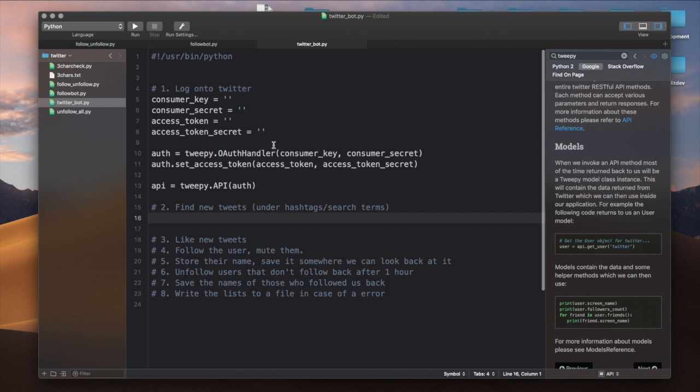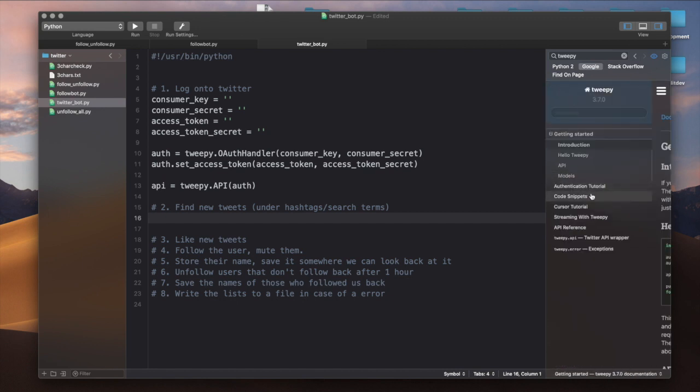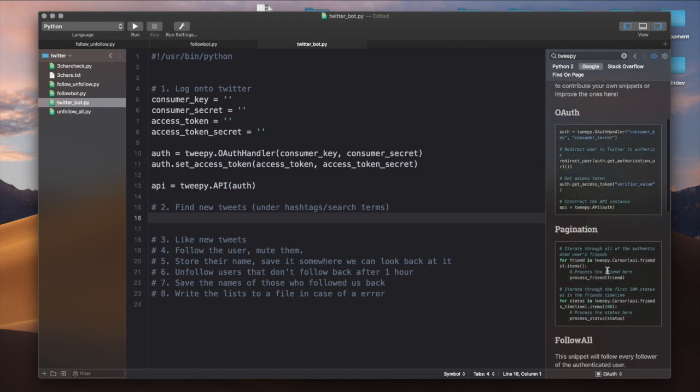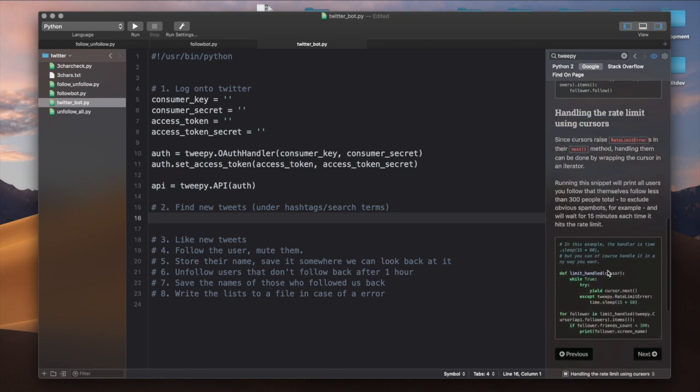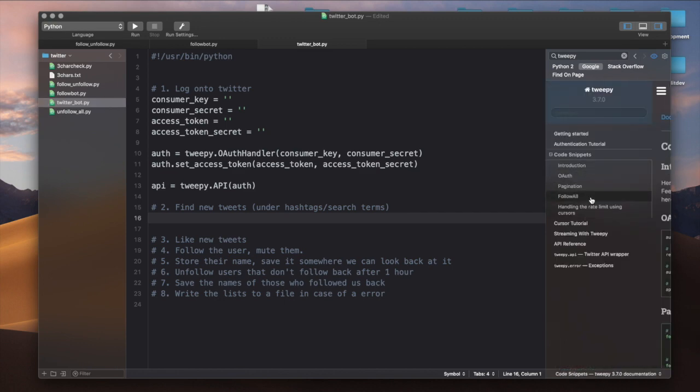what we can do is we want to figure out how we find new tweets. So while we can go through the documentation and look at code snippets, no, that's not going to have what we want.